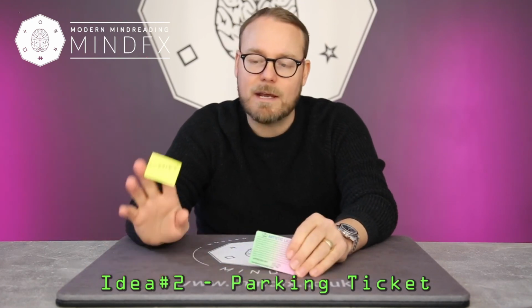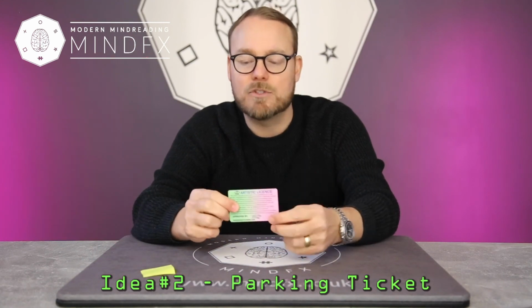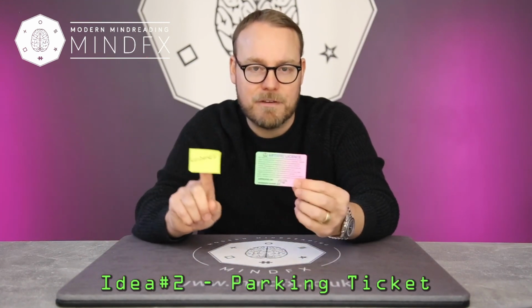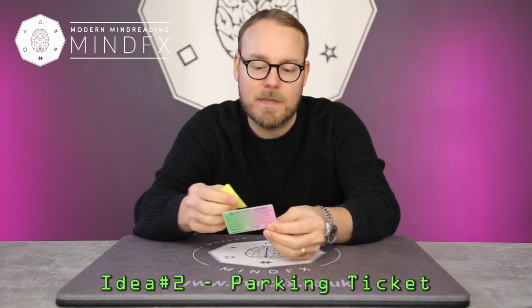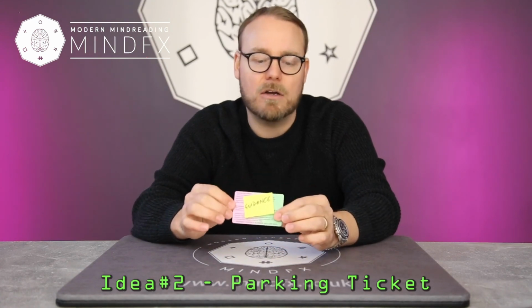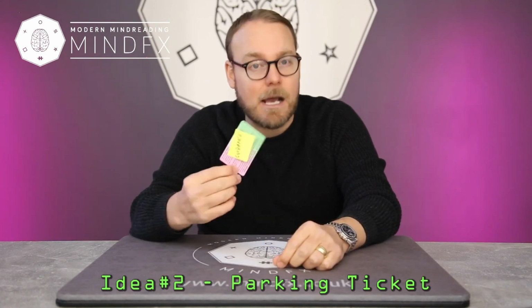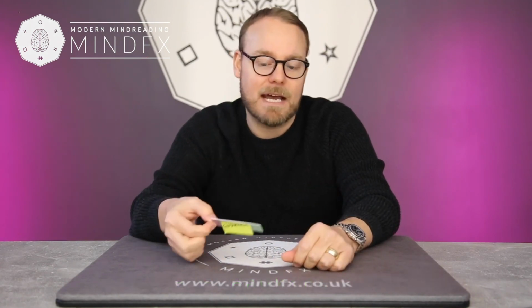I should caution you that I wouldn't write the 2 of clubs on here because we already have that as an out. So we've actually got 2 of the 52 cards now covered by virtue of doing this. So by virtue of just having a simple post-it note on the back of the card, you've got everything to gain and absolutely nothing to lose. So do yourselves a favour and give that a go.